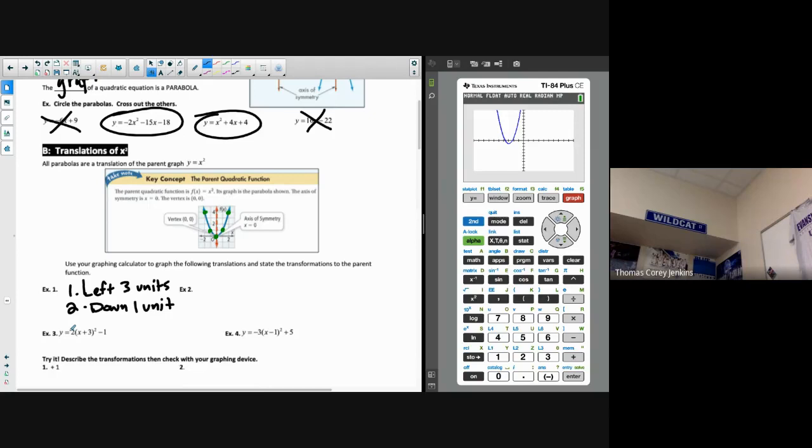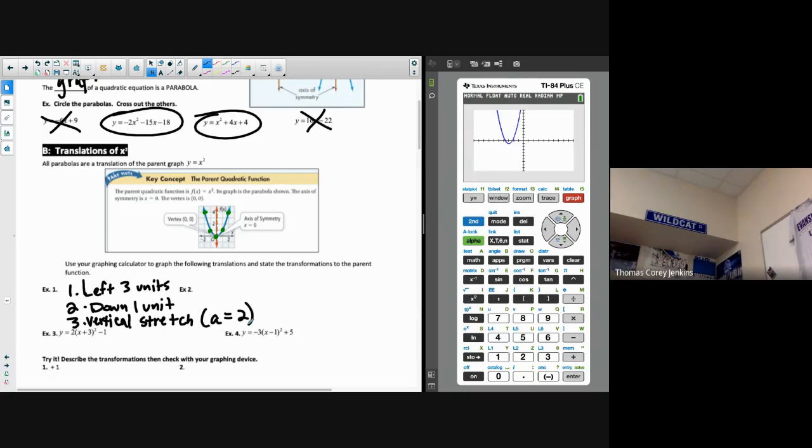And then what's this 2 do? That's going to be your vertical stretch. If you think about your parent function, you would go from your vertex up 1 over 1. Well, this one you go up 2 over 1. And you could also go up, instead of 4 over 2, we go up 8 over 2. So this is a vertical stretch where a equals 2.